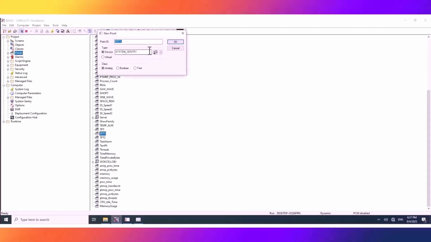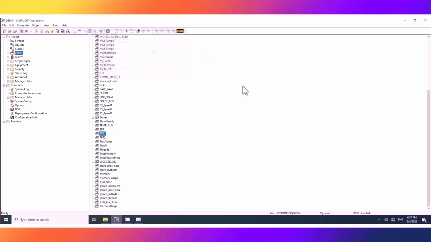Let's create another custom point to monitor available physical space on the disk. Let's name it as memory_available.